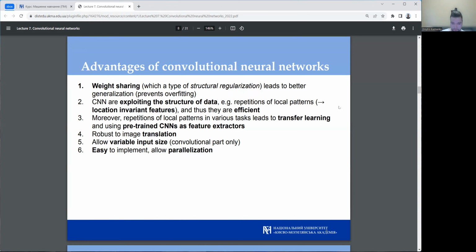The same goes for parallelization and ease of implementation. It's not a particularly hard architecture to parallelize. If we want to compute more feature maps, or do things that might require multiple GPUs, that's not hard to do. And yeah, variable input size. We can regulate everything we want in terms of convolutional kernels and other things, that's all tweakable, and that's good. But that's only for the convolutional part, not for the FC part.